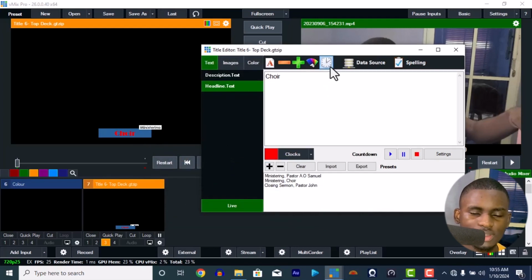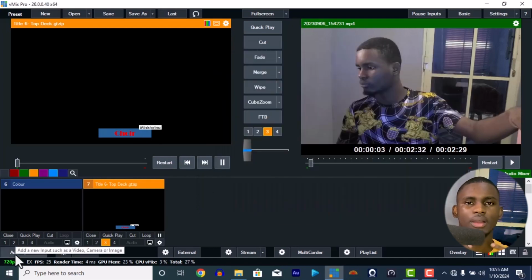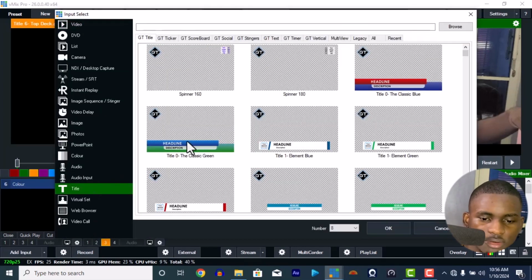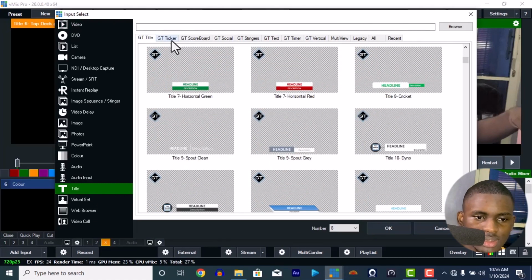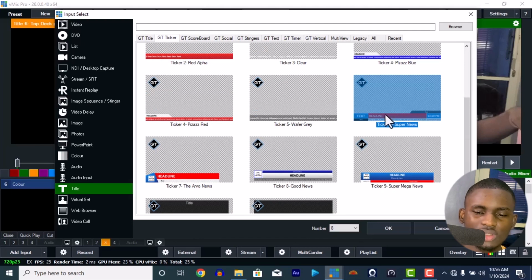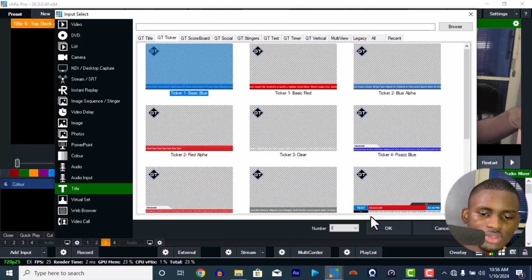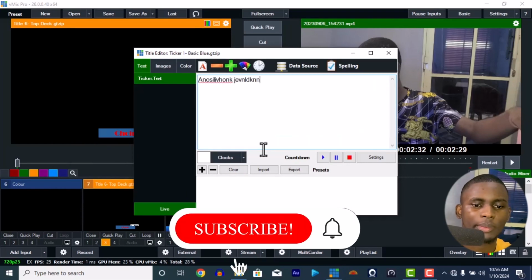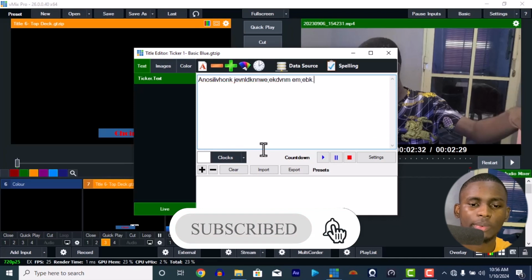Then if you want to do a timer, there is this ticker setting, but it's not for ticker. Tickers are things that, if I'm doing maybe a newscast now, something can be going under saying hello, welcome to this and that. Let me show you how to do it. All right, in title we have something like this ticker. This is a ticker, so I can use something like this. Let me just put this and say announcements blah blah blah.